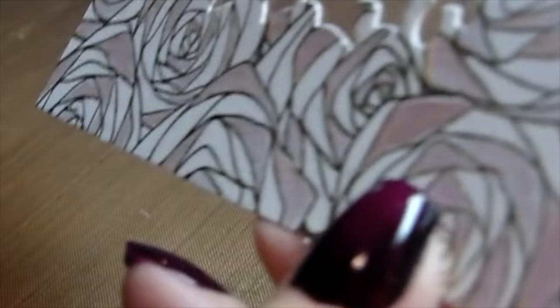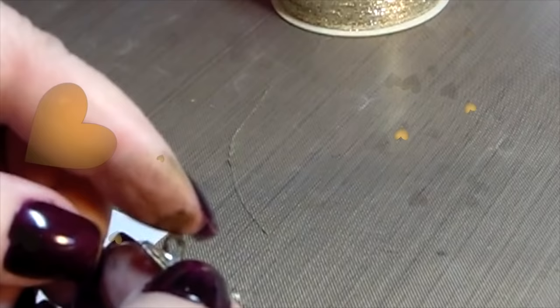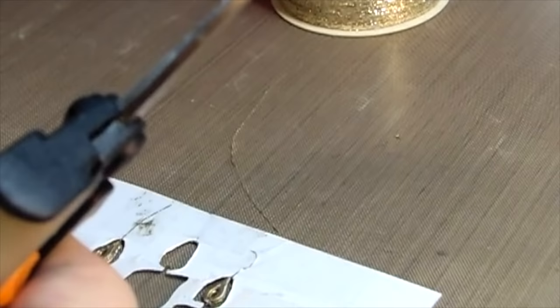I was really pleased with it. And so here I'm just going to show you. I had an extra one. I thought I'd show you how to add the thread in the center. And you see the gold flicky in the thread? Yes, gold flicky. I have names for these crazy things.